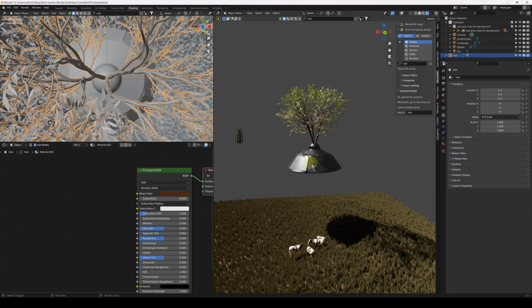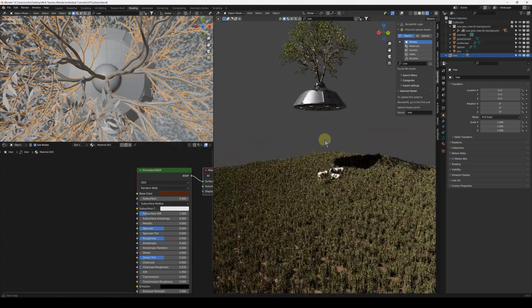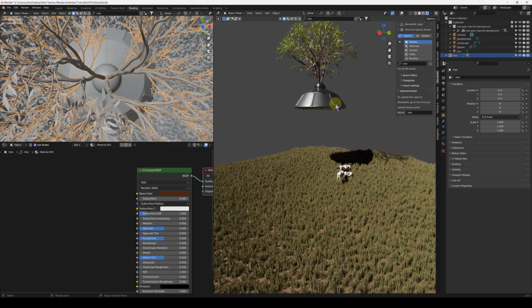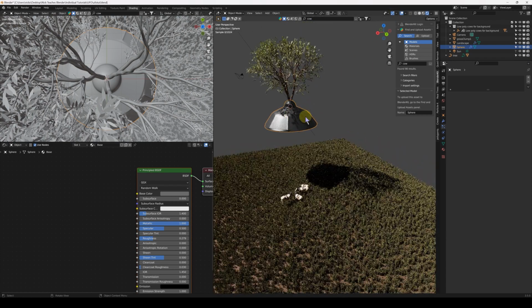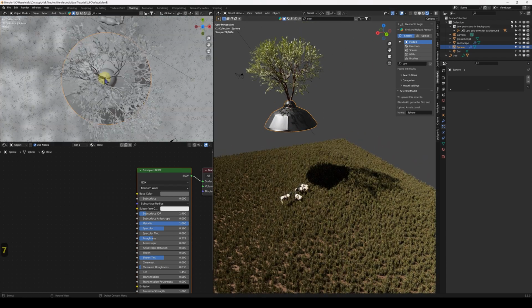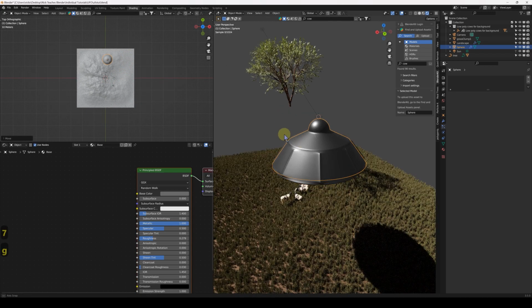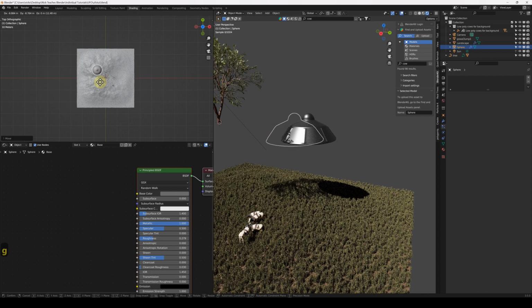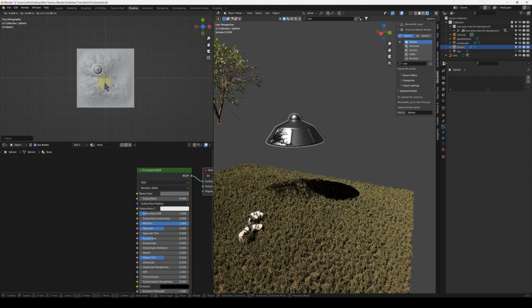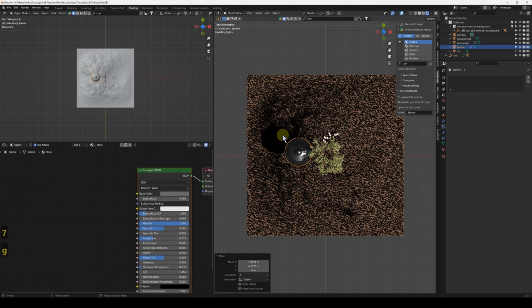We might as well set up a camera. I'd like the UFO to be atop the hill, so I'm going to select it. I'm going to put my overlay on so it's clearer. I'm in above, and I want it to be... Oh, I've gone the wrong way. I want it to be a bit more above the hill. Right, okay, probably about there.